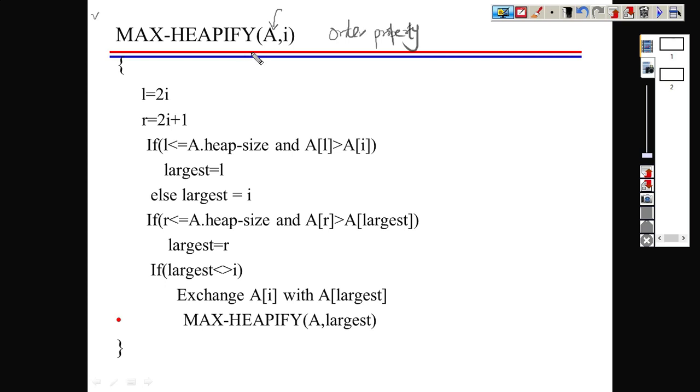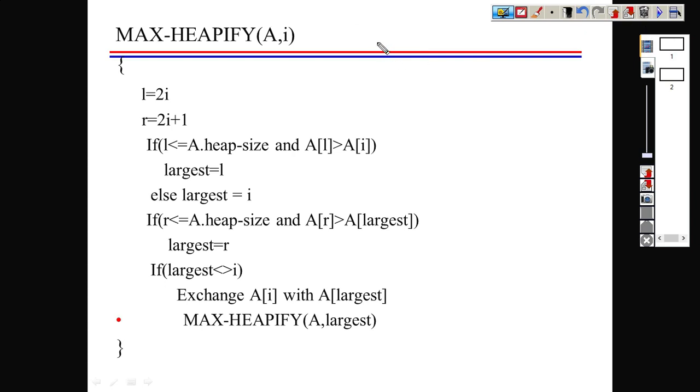So Heapify does not build a maximum heap, but it will ensure that the node on which the Heapify method is called will fulfill this property. Okay, so let's see how things will work. So L equals 2i. Now, in order to understand this algorithm in a better way, let's also keep one example side by side. We will go through the algorithm and then apply the steps on one numerical, so that we can realize how this algorithm actually works on real problems.